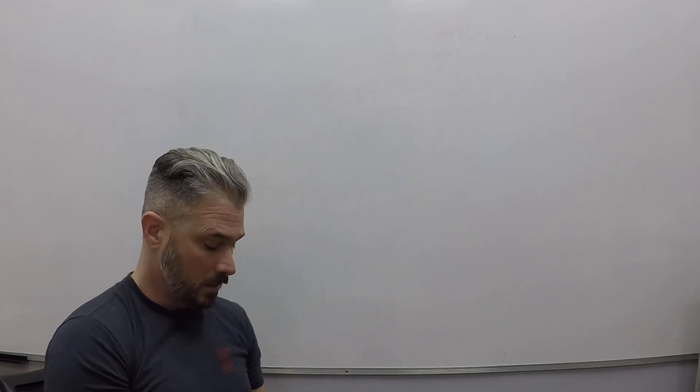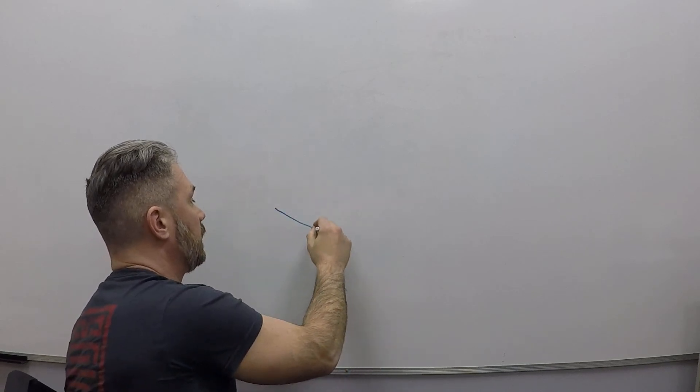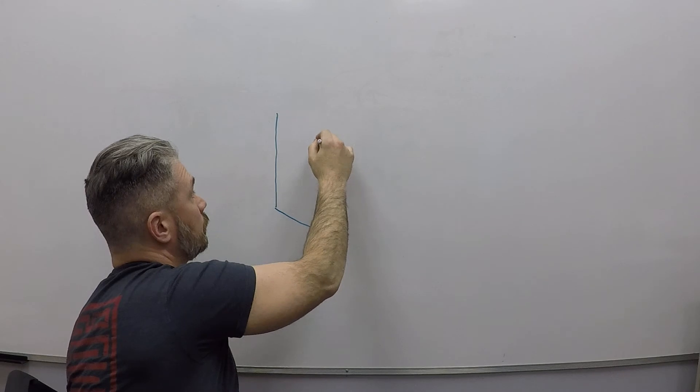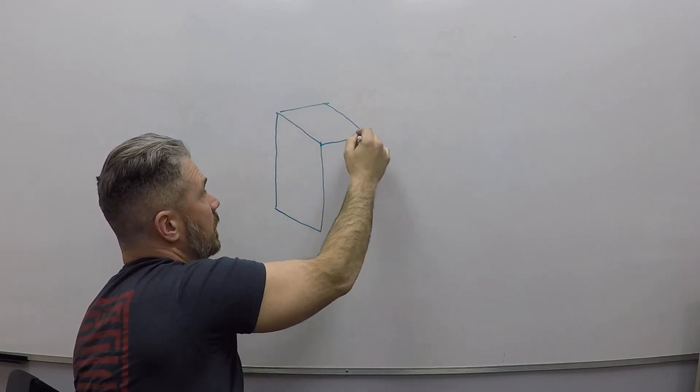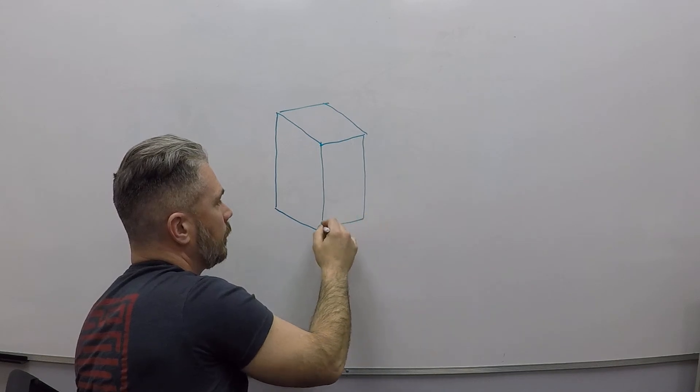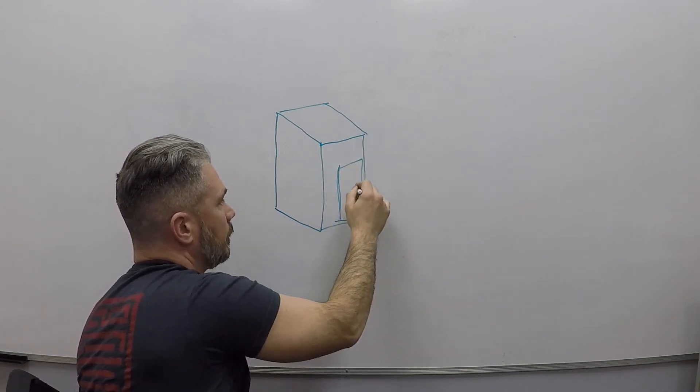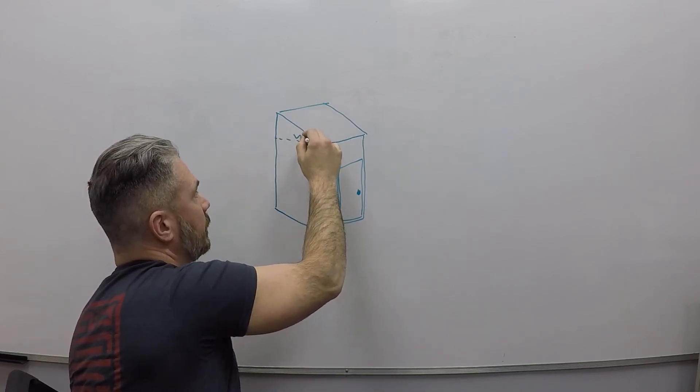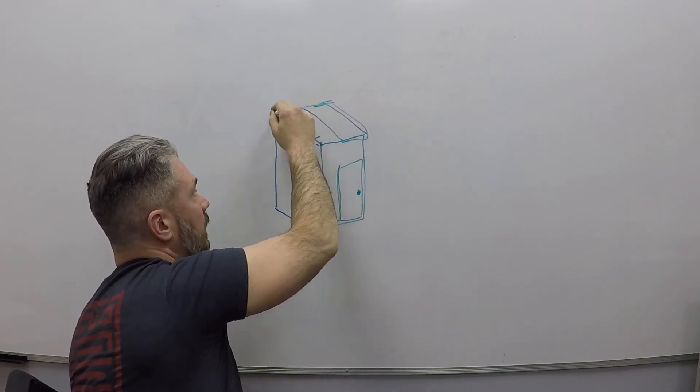So the design will look something like this. This is the general shape - we'll have a door right here. This angle will be roughly 45 degrees, with the pair of panels up top here.